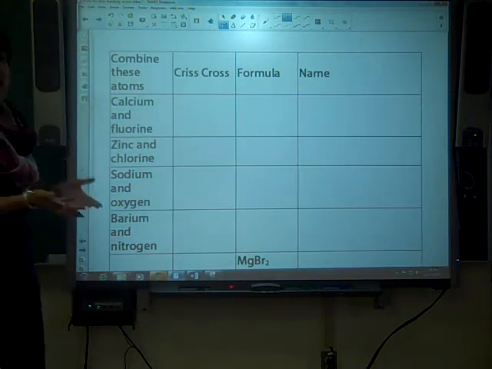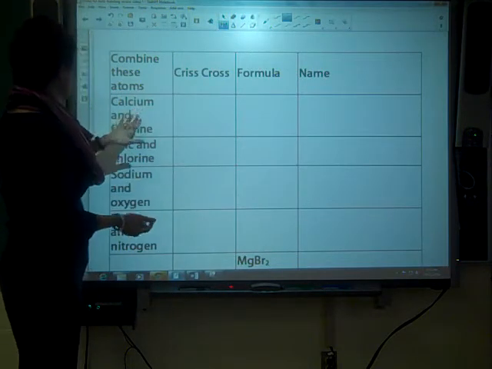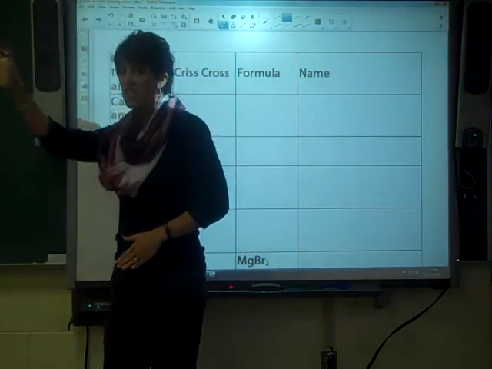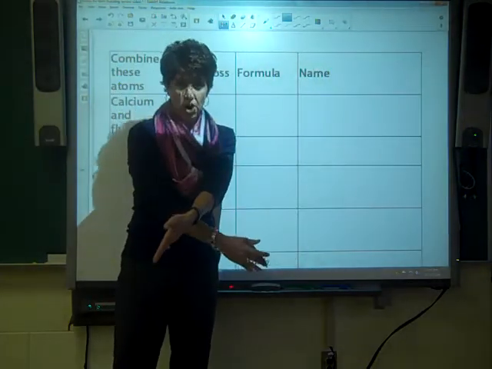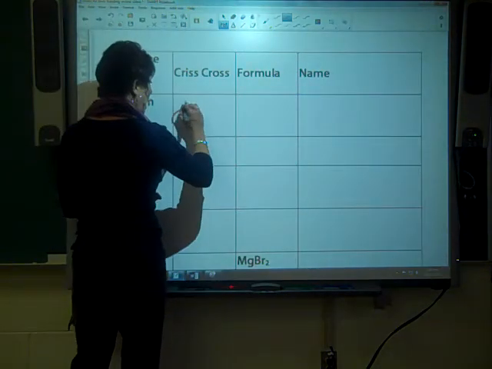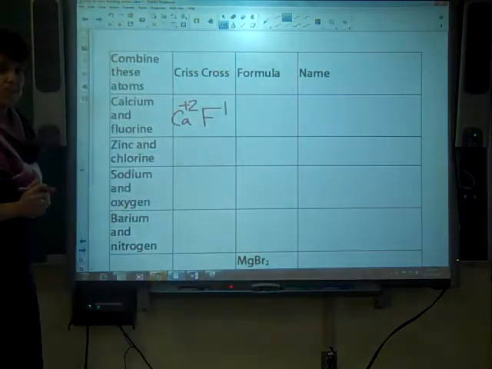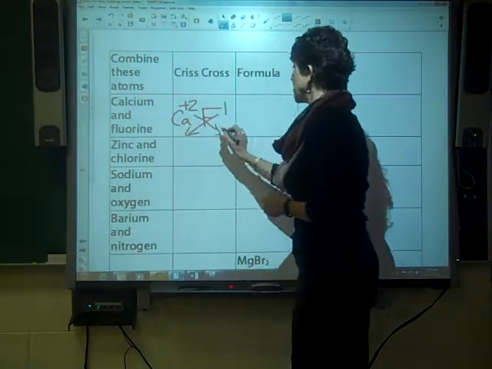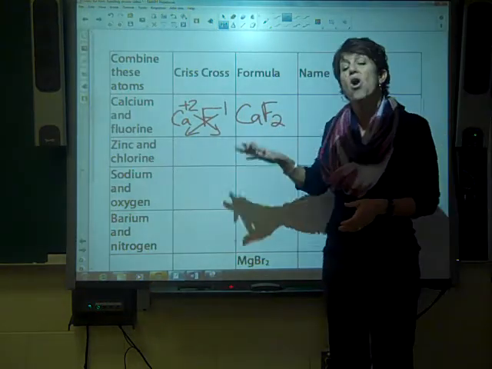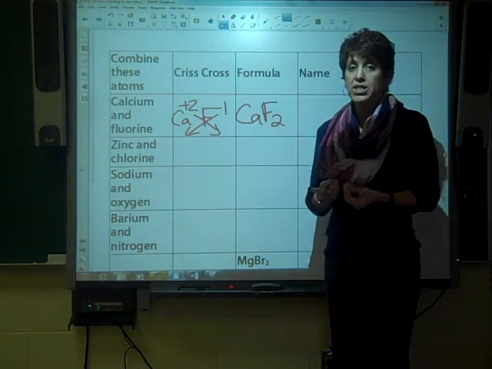Next, if we want to actually bond them, if we want to transfer electrons from one to the other, we have to crisscross. So, calcium and fluorine. Now we go back to that ionic bond dance, the cha-cha slide. So you go charge on the left, charge on the right, crisscross, and that'll always give you the right formula for an ionic compound. So, calcium, I look it up, it's a +2. Fluorine, I look it up and it's a -1. I crisscross those numbers and I get CaF2. That would be its chemical formula, and it's always the same. It never changes because calcium has 2 to lose and fluorine just gains 1.